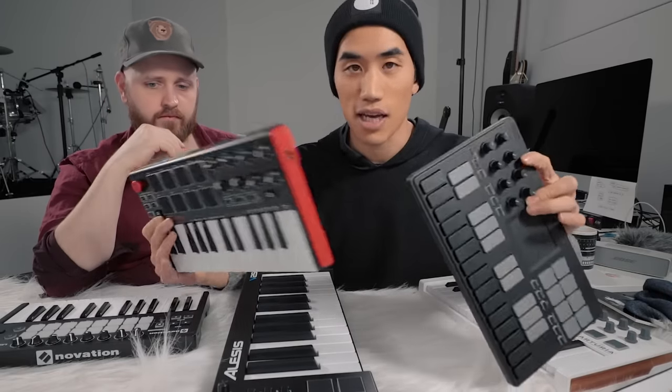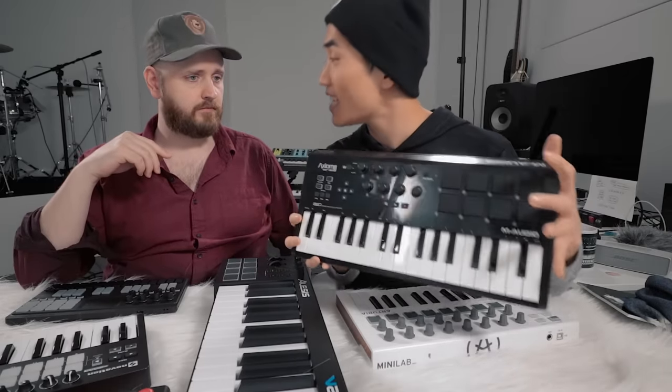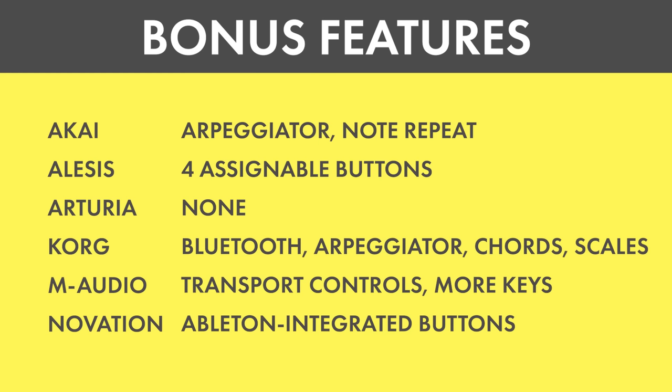A couple of them, the Korg and the Akai, have some bonus features, like they both have arpeggiators. The Korg has some easy chord and scale modes, and the Akai has a note repeat. It's the only one with a note repeat. The M-Audio has the most keys. Everything has two octaves, but the M-Audio has 2.5. One thing to mention is the Korg has Bluetooth. None of the other ones have Bluetooth. Seriously? So you can have wireless control.